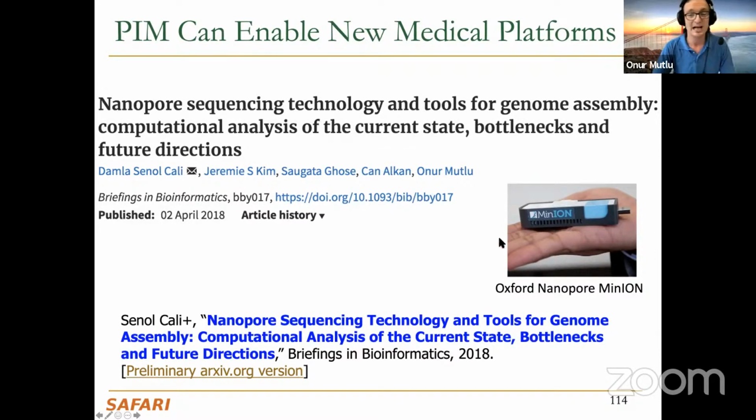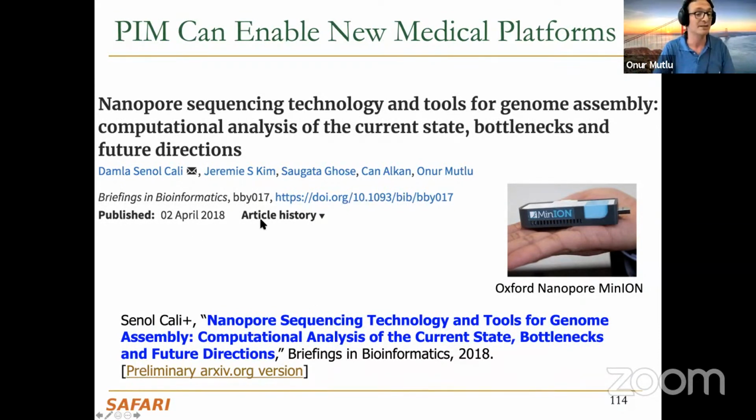problem. In this kind of sequencing engine, if you want to have real-time decision-making capabilities, you really would like to be able to not move the data and have processing capability over here. That's why I think processing in memory can enable new platforms like genome sequencing platforms, medical platforms, scientific platforms, etc., that can give you results in real time and much more efficiently. And we've been working on that also for a while.